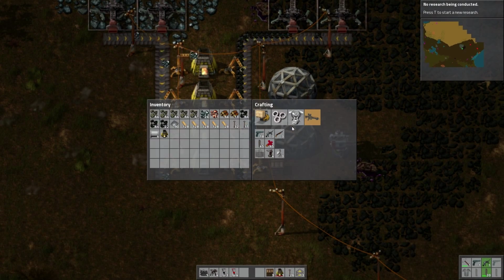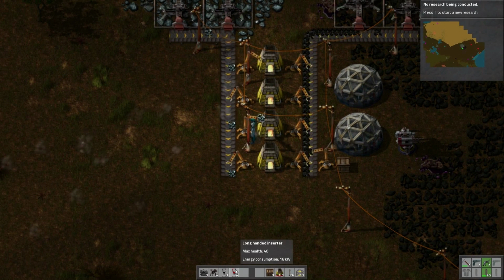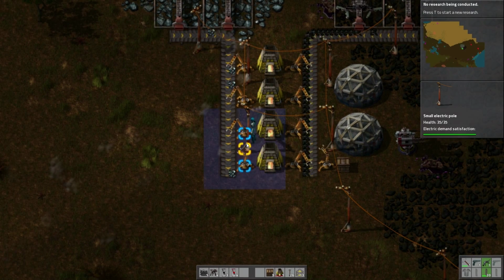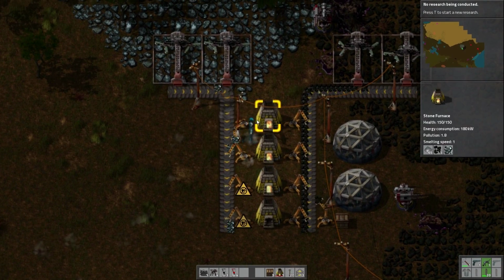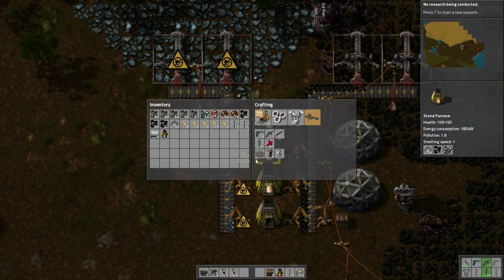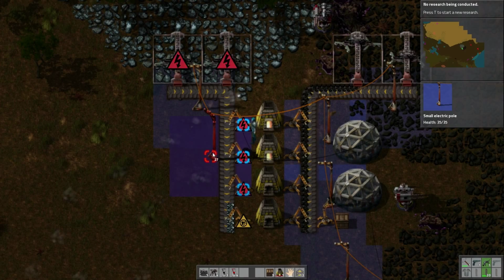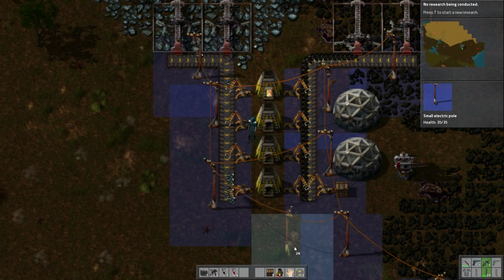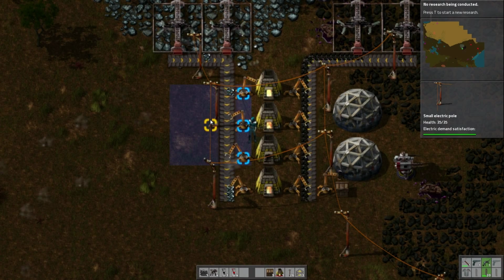Anyway, what I want to do is get these red things working, the red long-handed inserters. So this time I'm going to put them on the left side, so I have to move this stuff around a little bit. The power poles need to be somewhere else. I think this will work. There we go. Actually, no, that's not how I want to do it.